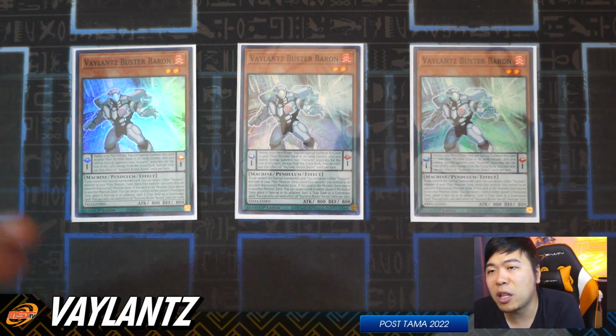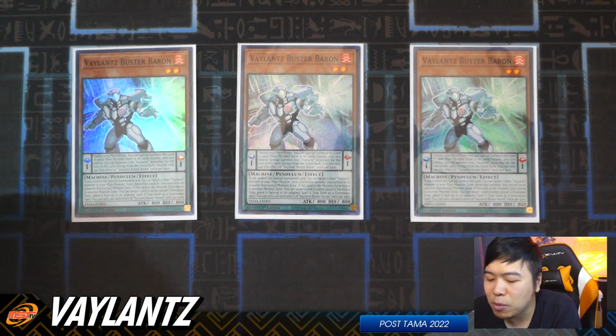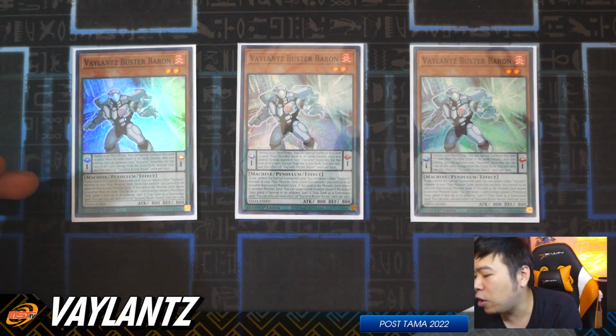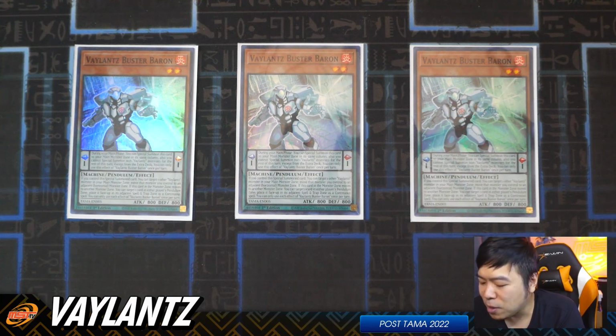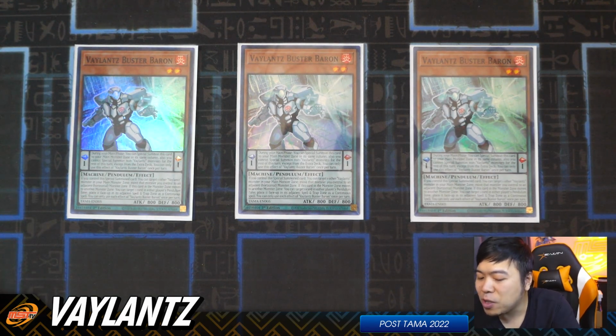So note that a lot of these monsters have different typing to them. You have a fire machine and you have a water spellcaster. And all the higher level VAYLANTZ monsters, the level 6s and above, if you do not control a matching type to the monster that you want to summon out of the pendulum zone, they'll be stuck there because they do require you to control either the field spells, like each one has their corresponding field spell, or you have, say, a monster of the matching type and attribute, then you'll be able to summon them out from the pendulum zone.